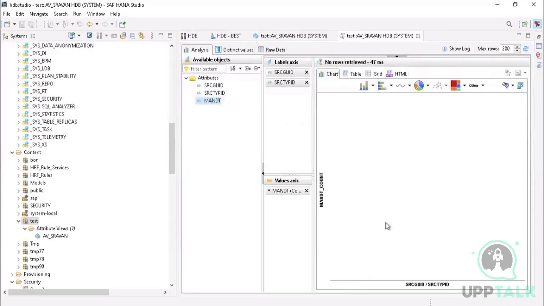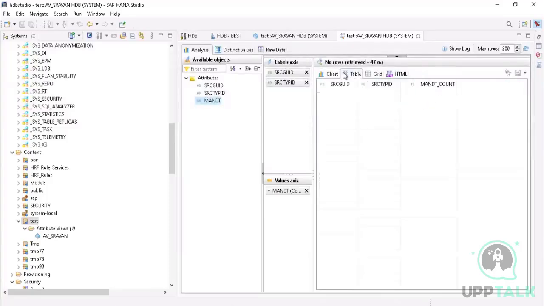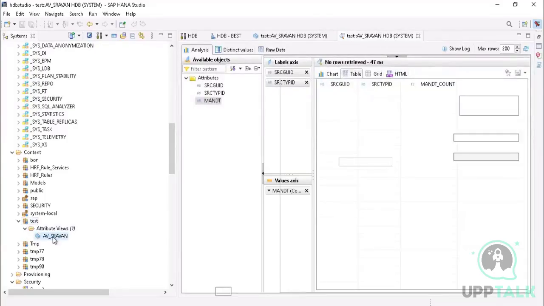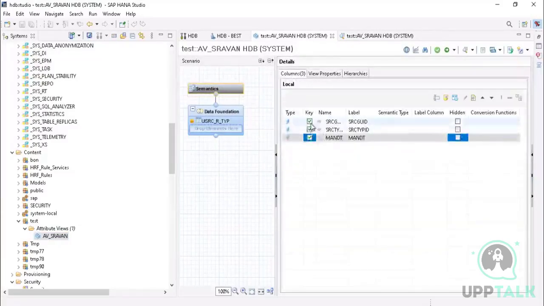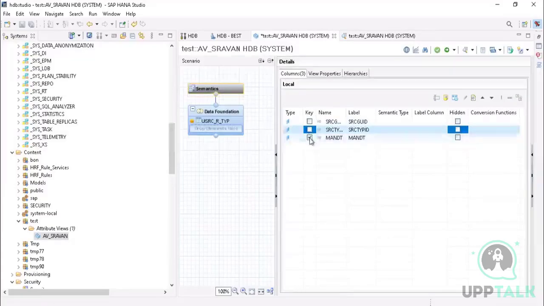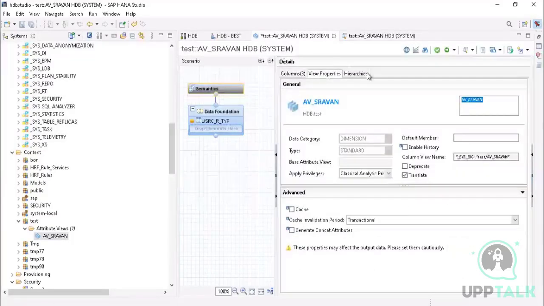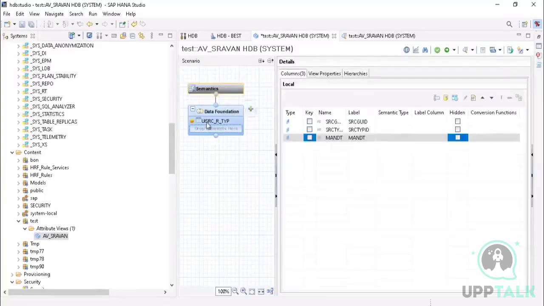Otherwise, if there is any data, you will find charts here, like this one. Vertical bar charts you will be able to see, or horizontal bar charts, or pie charts for that instance. But now, unfortunately, there is no data in the table which we have selected, so that is why we are not able to see anything here. So let us remove that table that we have added, because there is no data, so there is no use of taking it as an example. Better remove it.